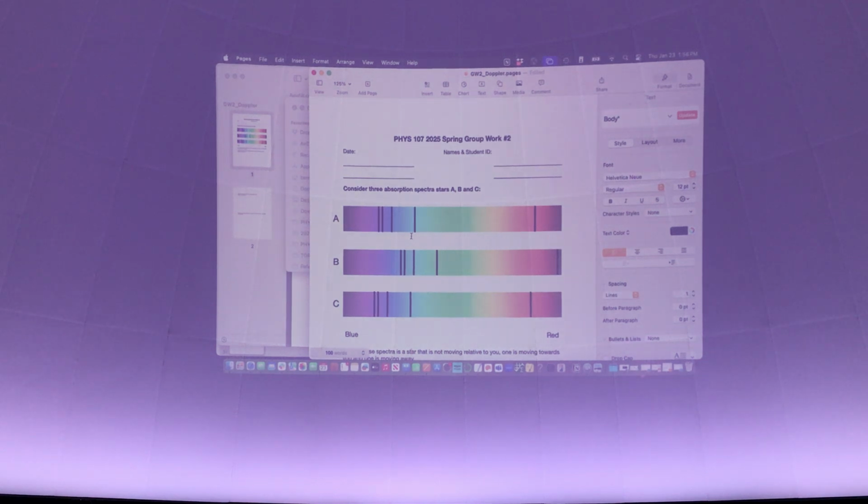Let's say a different problem, right? Two of them are red shifted, and one of them is at rest, the factory setting. That means we pick the bluest one, that's the factory setting, and the other two are red shifted. Often we end up with a bunch of these things, and we ask where they are with respect to the rest, so you start ordering them. In this problem, A is the middle one, the factory setting, the rest. C is blue shifted just a little bit, and B is moving away from us.